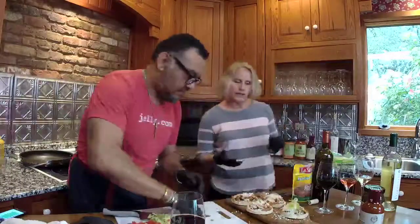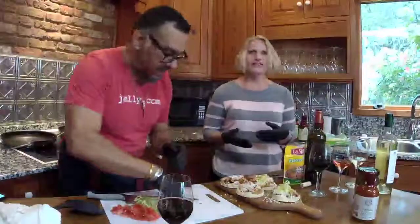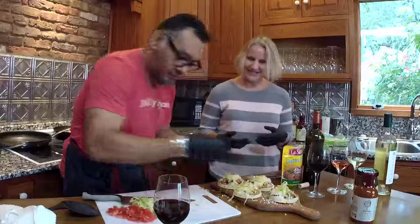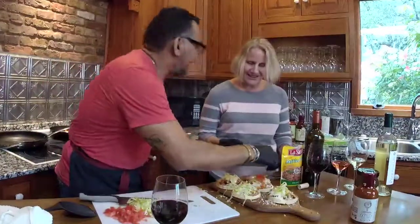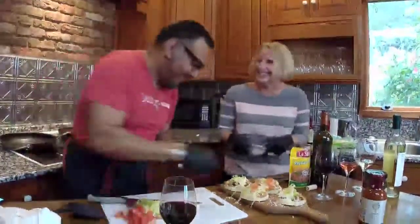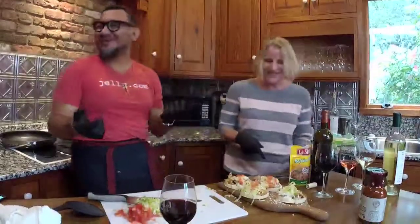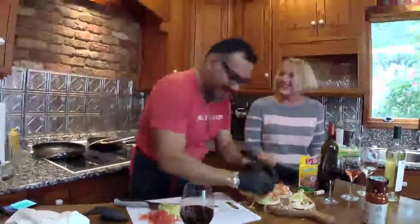So, do we have some plates for these? God, no, we don't need plates. Because a sope is made to be eaten with your hand. That's awfully big, you're not going to pop the whole thing in your mouth. Why not? Some people have practice, I'm sure. But really, you don't need to pop everything in your mouth at one time. It's not like a candy.